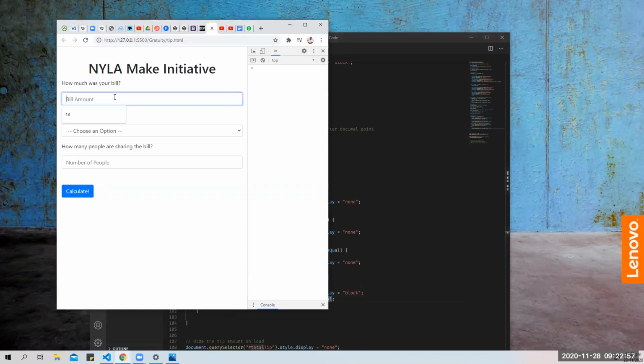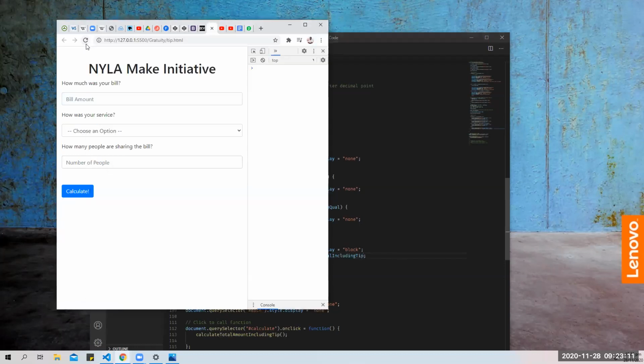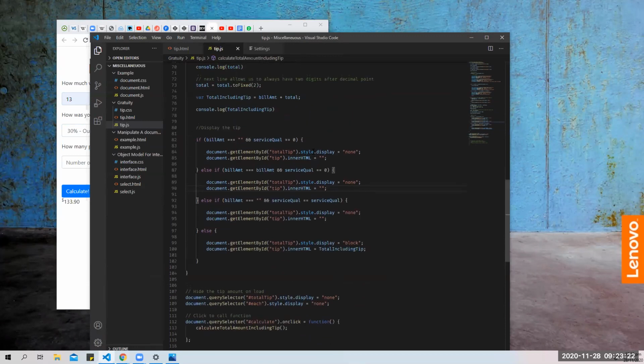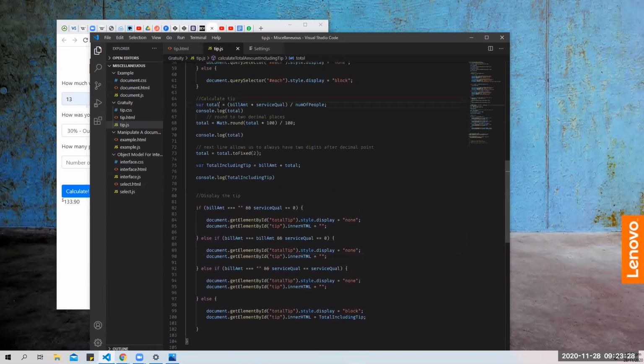Let me see something now. All right, so it does it. So all I would have to do now is just add this to it, and then I will get the total including the tip. So the total including the tip is $139.90, right? So that part, I'll show you how that part works. So now we have the tip. Probably should just change this to total tip for proper naming convention.